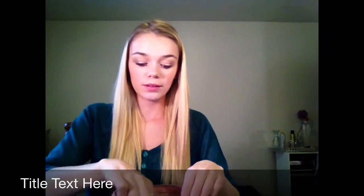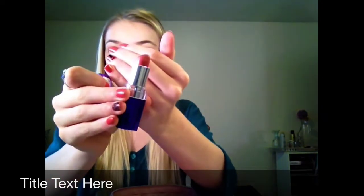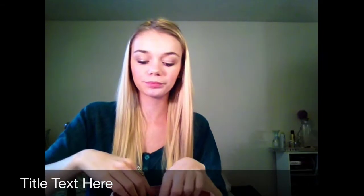I actually didn't know this was in here — I have two Fit Me powders. This one has way more product than the other one. Then I have a lipstick in Rose Blush, which looks like this, and I love this so much — I'm actually wearing it. Then I have another brush as well.